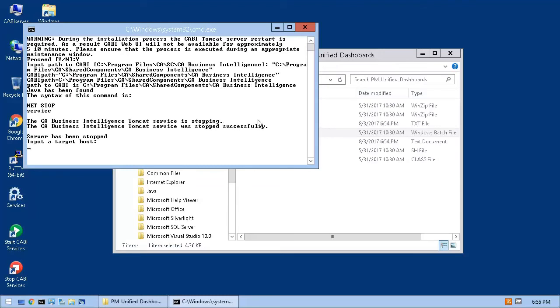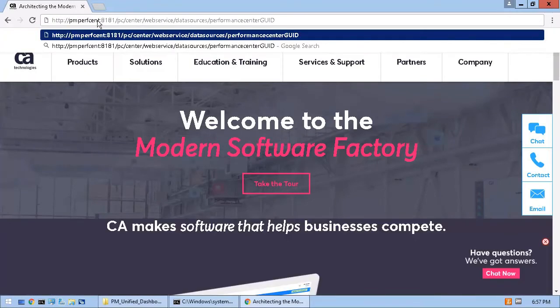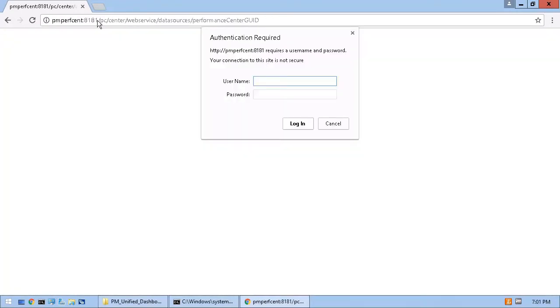Here, I'll enter the hostname of the Performance Center server. Now I need to obtain the Performance Center GUID, so I'll open a web browser and enter the URL that will return the GUID value. I need to authenticate the request before the Performance Center will respond with the value.